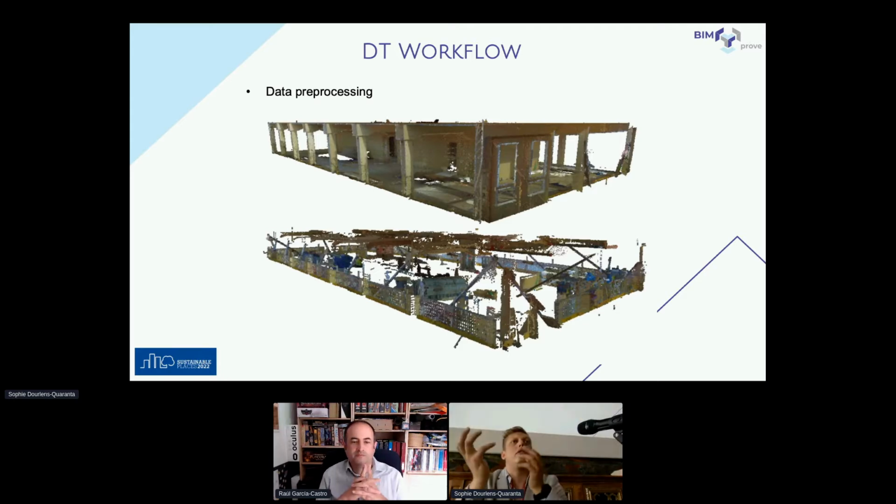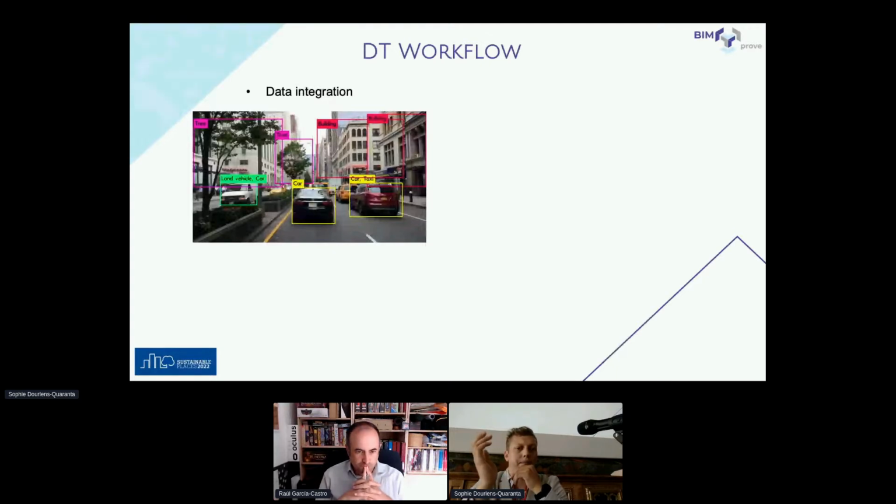Okay, we have our data, and somehow we have to link it to make it understandable for our system. So for this purpose, we were using the YOLO algorithm to detect different objects. As you see, YOLO is a well-known algorithm for object detection in images. By saying YOLO, I mean here You Only Look Once, not You Only Live Once.